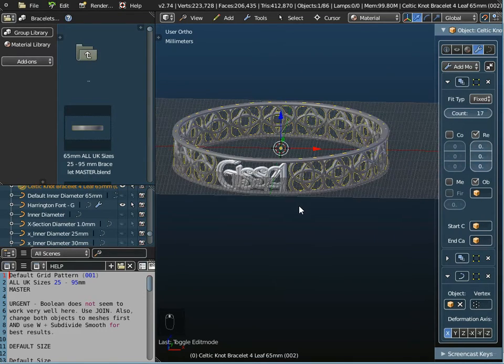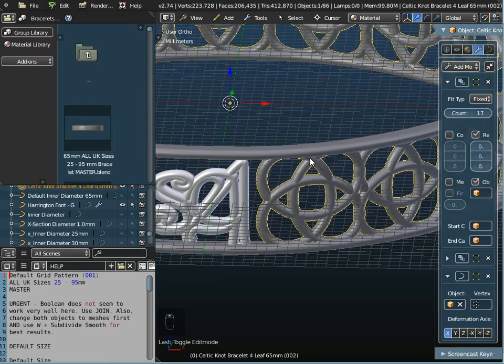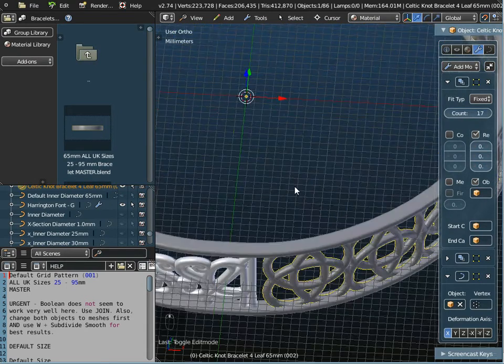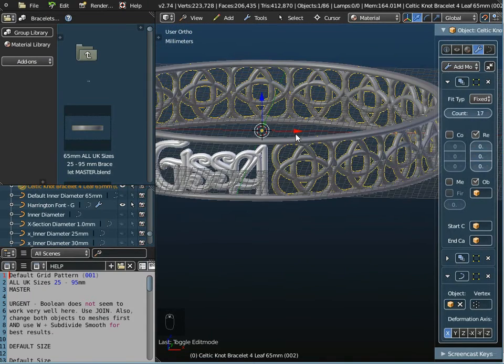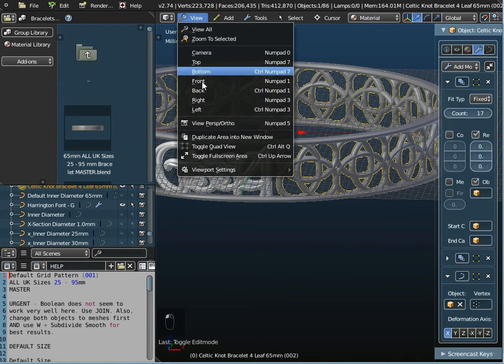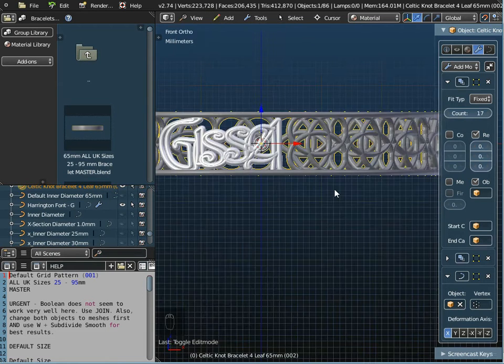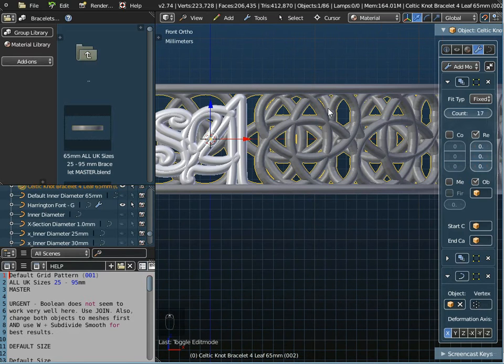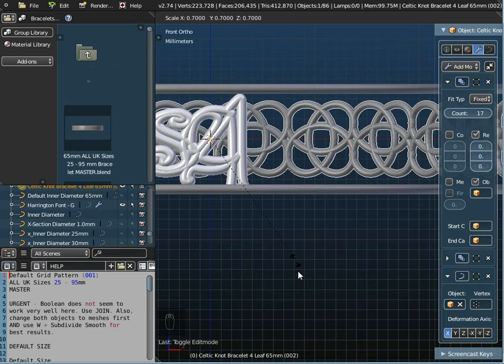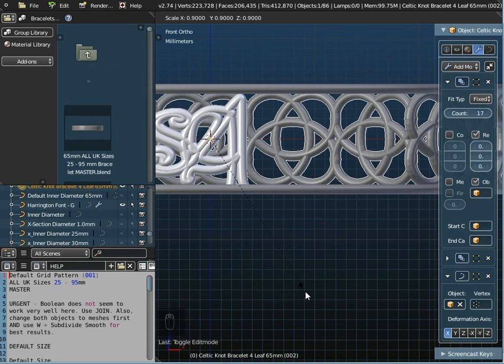pattern now. Now looking at this, I can see that the Celtic knot pattern, when I move it, is possibly just sticking out very slightly from the top there. So perhaps what I should do is to scale that down a little bit as well. So if I go to View and Front, so I've got the Celtic knot pattern highlighted. If I just press S on the keyboard and just scale the Celtic knot pattern down a little, no, that's too far. I might need to switch off the snap here.